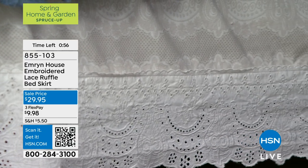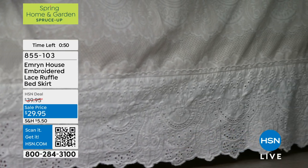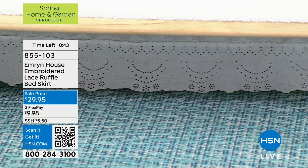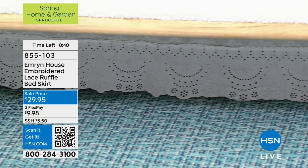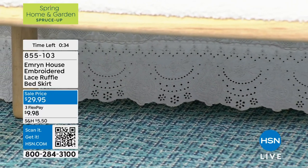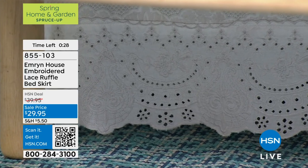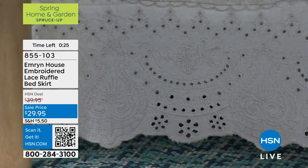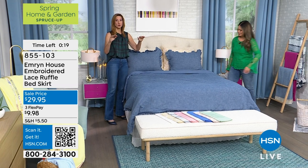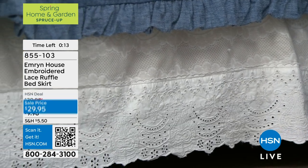It is like something that was handed down to you from your grandmother — it looks like an heirloom piece, but still very modern. Everyone's looking for this look, especially in the white. It matches everything. No matter what you buy — because you know you're going to be buying multiple sheet sets today, since everything from Emeryn House is on sale with new markdowns across the board — this is something that will match everything. It'll transition from any of your decor motifs: modern, whimsical, farmhouse chic.